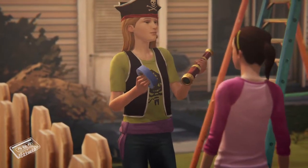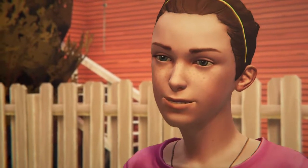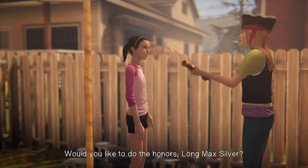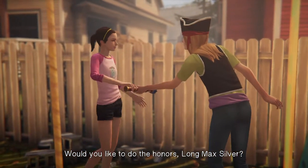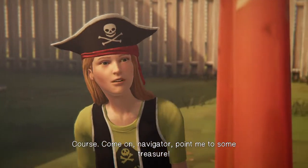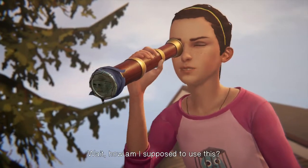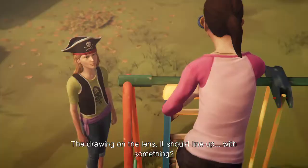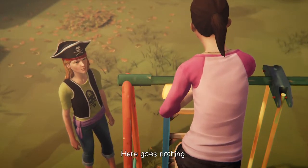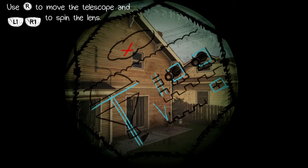I feel so bad for Chloe — I'm getting emotional right now. She's one of my favorite characters in Life is Strange. Obviously everyone loves her. Would you like to do the honors, Long Max Silver? I really loved Chloe and Max's friendship the most — it was special. Rachel and Chloe's friendship was great as well, but there's just something different about Max and Chloe. It seems like Rachel and Chloe bonded and came together through difficult circumstances, like things that had already happened to them.